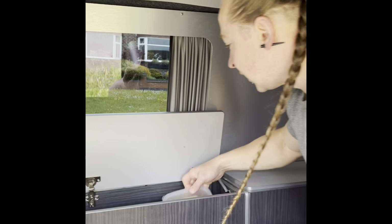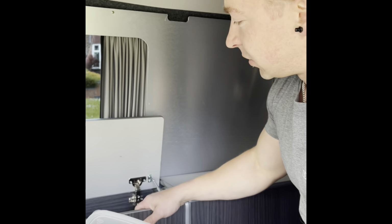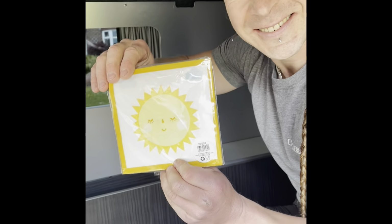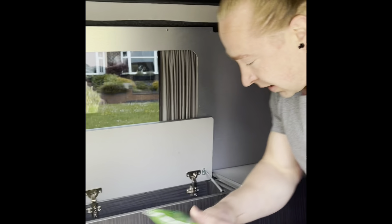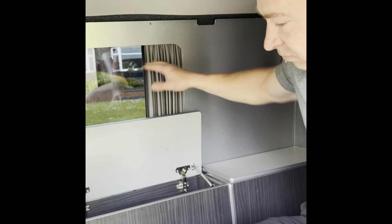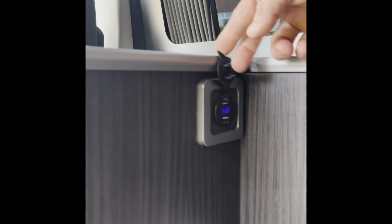Your choice. This one, I currently have things for cleaning. So there's a bit of Fairy with a sponge. There's some napkins, toilet paper, and some wet wipes. There's more wet wipes in there. I do appreciate if you clean stuff as you go along. There's a USB socket here, should you want to charge things.